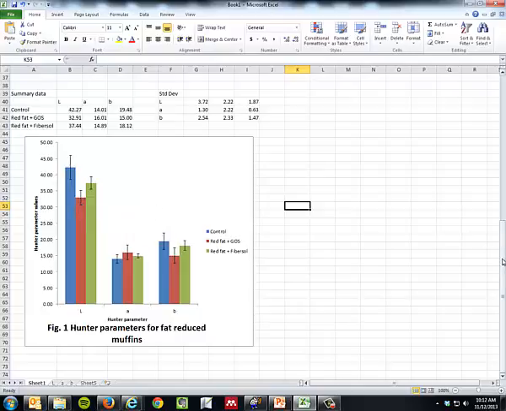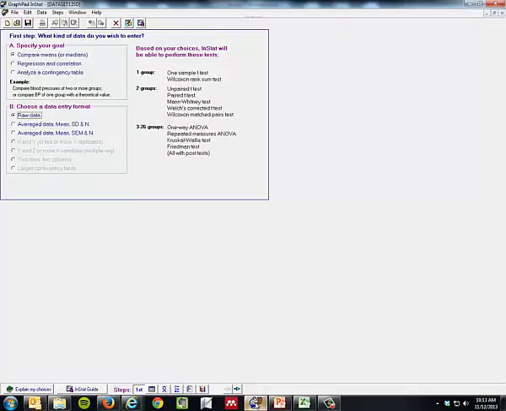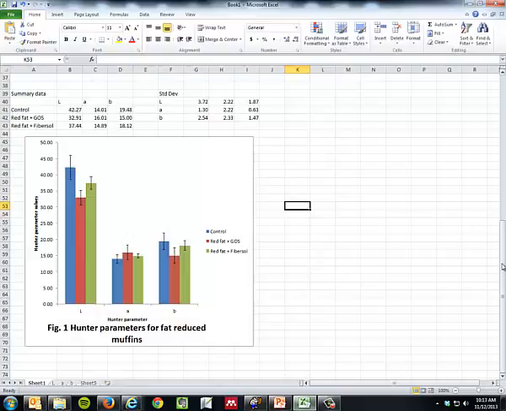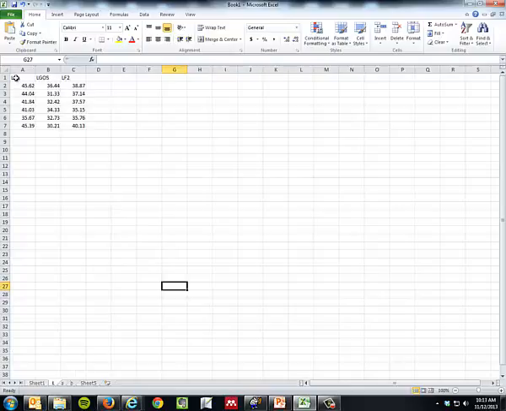So here's what we have to do. We will go and take this data, this data up here, for the L's, for the control, we'll take this column of L values, this column of L values, this column of L values. We'll put them all in one table, which is here. Here's the L value for the control. That's what LC stands for. LGOS, which is the L values for the galacto-oligosaccharide variation, and LF2 for the ones with fibrosol 2 in them.